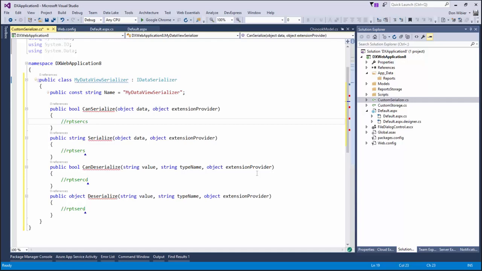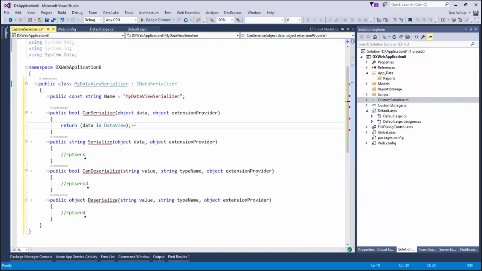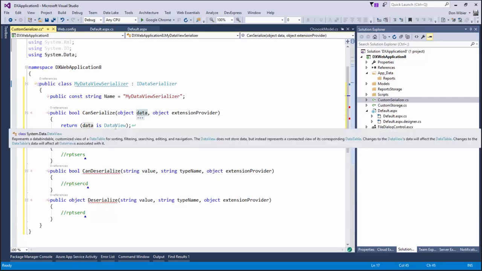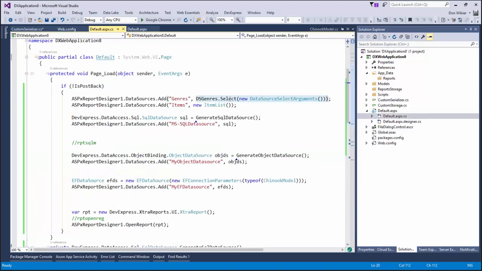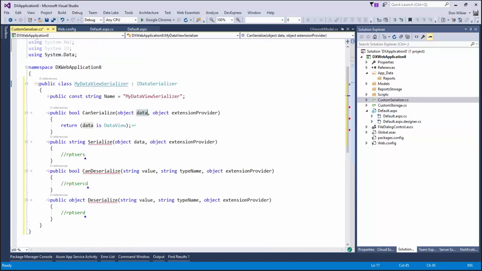Well, let me tell you, CanSerialize is just a matter of checking if the data parameter is of a specific type. And I happen to know that the result of this particular select method is a DataView. So I can just say, alright, if the data is a DataView, we're good. And if we're good, we can serialize it.